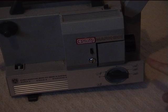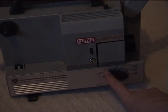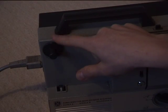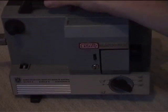Okay, the Mark 501 has its main controls here. It has 5 settings. The first setting here turns the Mark 501 on, and you can see here this is where the take-up spool for the film would go, and this starts rotating around.